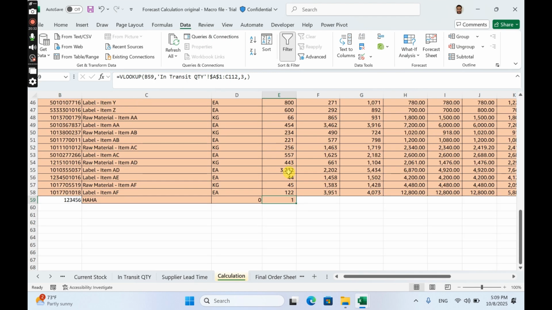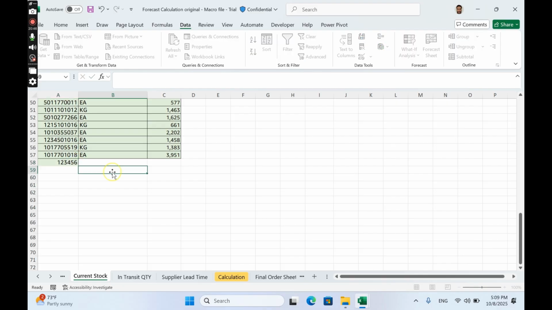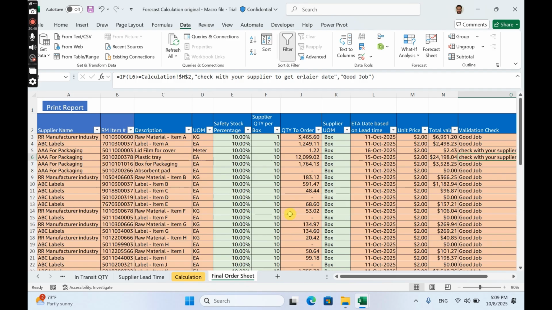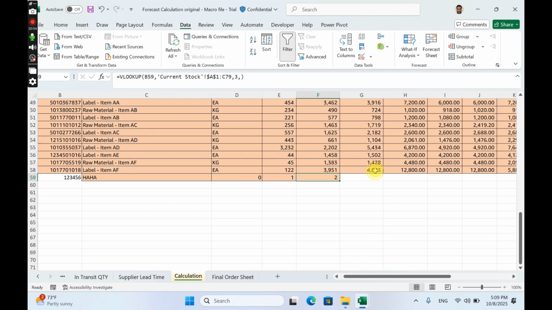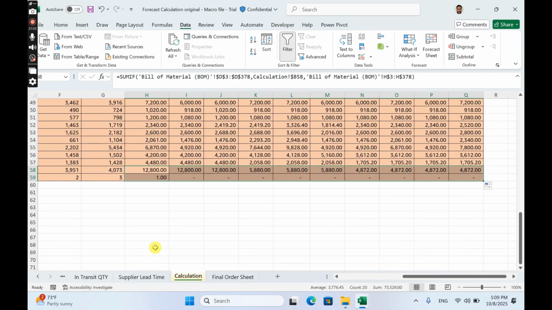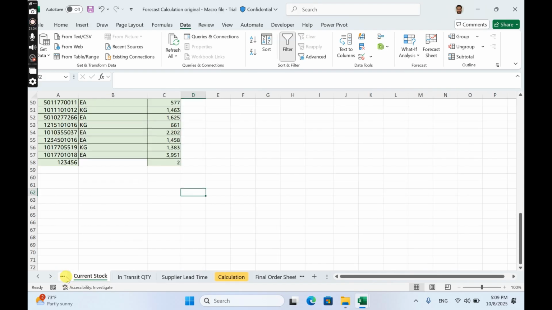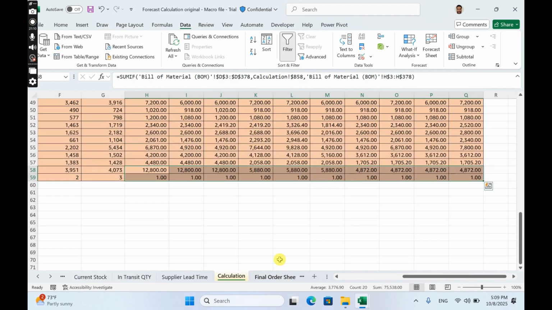I'm making these mistakes with you so you understand more. Same. So that will be an A because it's not in the stock. 1, 2, 3, 4, 5, 6, 2, 3, then it's 2. And here the total, here as well, and you just copy paste like that. Everything is right.